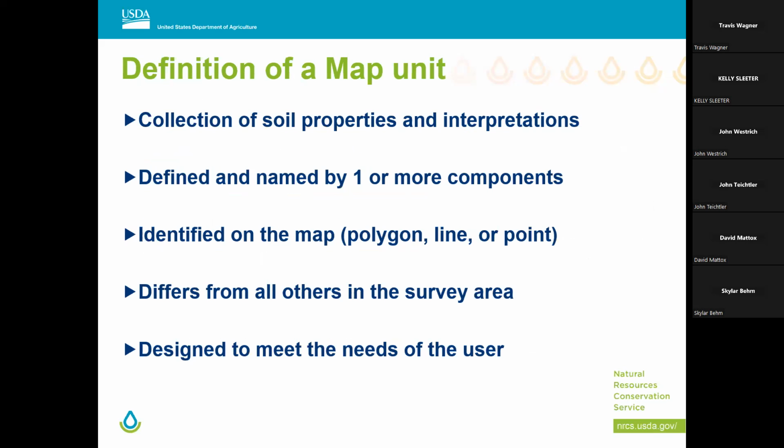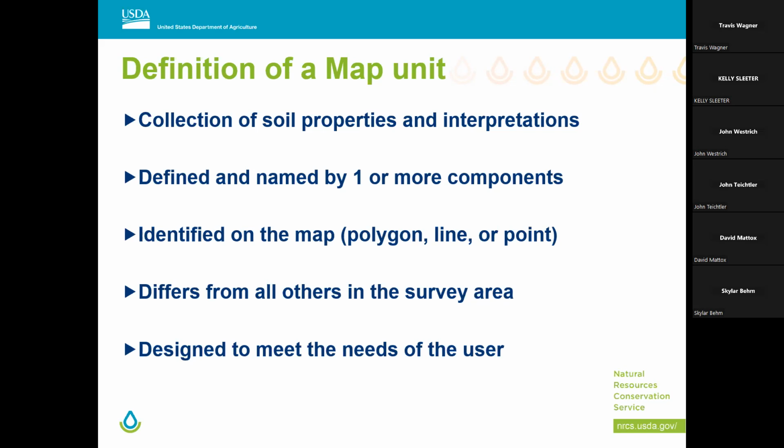So we talk about these definitions. We defined what those components are. We identified on a map that there could be more than one type of map unit, or kinds of map units. That's the polygon, line, or point. Everybody's seen a wet spot or a stony spot, or like that line feature I showed you that usually indicated a short, steep slope. So that's actually a type of map unit. It's just not a polygon.